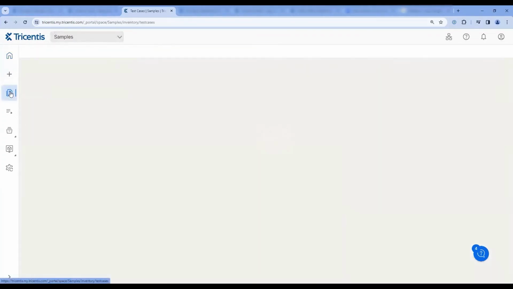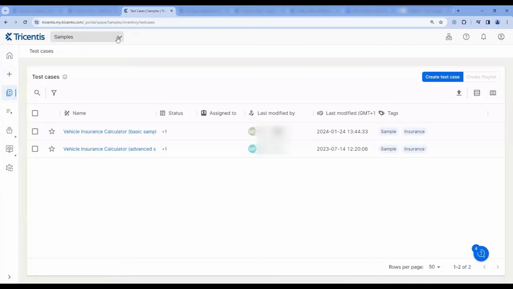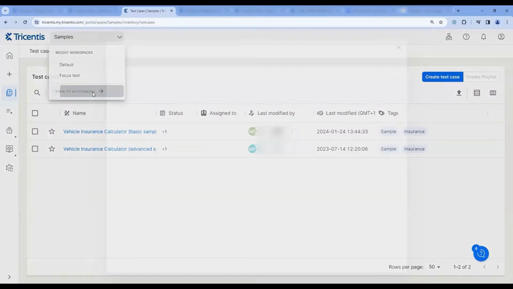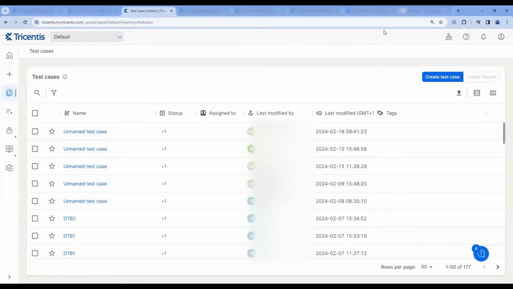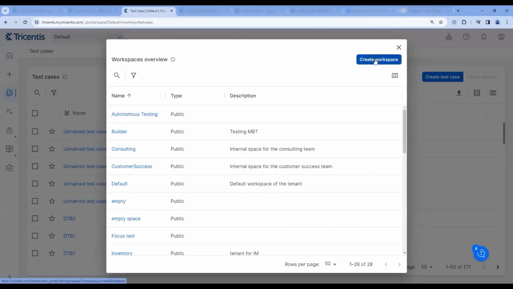Workspaces are used in Tosca to organize your artifacts into individual projects, by teams, or by applications. Users can select the workspace using the Workspace drop-down menu in the application bar from the recently used workspaces, or select all workspaces to search in all available workspaces.